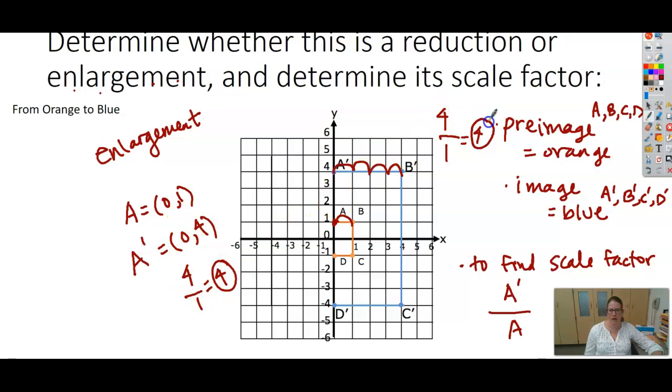So I would do the 4 over the 1, and that tells me the scale factor is 4. Now when you're calculating your scale factor, you might sometimes accidentally get it upside down, like you may have said, oh, it's 1/4. But think about it, if it's 1/4, that's between 0 and 1, that means it should have gotten smaller. If it's bigger than 1, like 4, it should have gotten bigger, just like this one did. So I know that I got that one right because my scale factor makes sense with the picture. It got larger. Be thinking about that when you find scale factors. Does it make sense in the context of the problem?